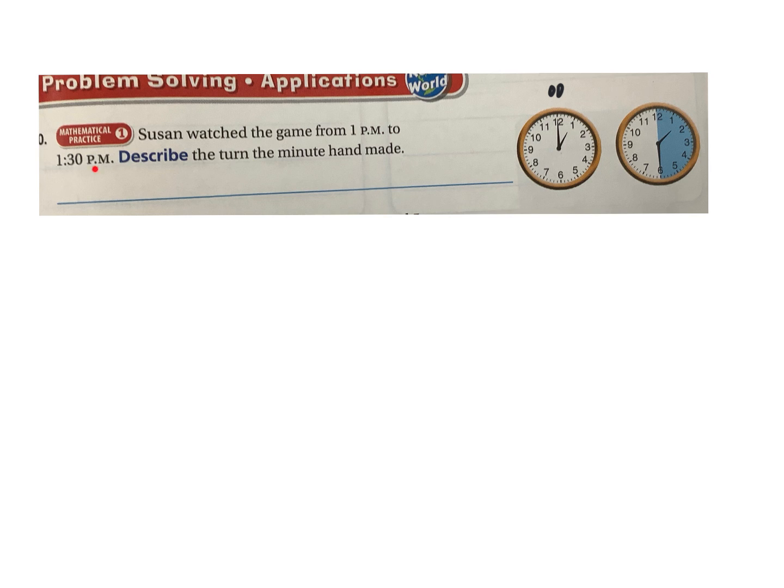And it moved until 1:30 p.m. So remember, these are like minutes. These are in increments of 5, 5, 10, 15, 20, 25, 30. So the long hand transitions across 30 minutes and ends up down here. It's still 1 o'clock. It's 1 and 30 minutes, or 1 o'clock and half an hour. They say, describe the turn the minute hand made. It made a turn from here down to here, right? It was here and it made the turn down to here. So it made how much of a turn? A half turn. That's all they wanted for that.